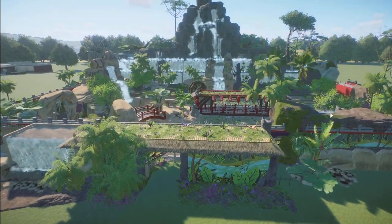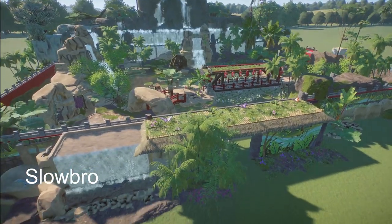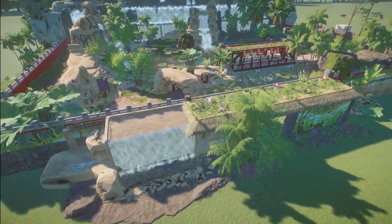We have a caiman habitat made by Slowbro. You can bring this into your zoo for right around $67,000.